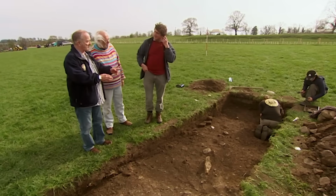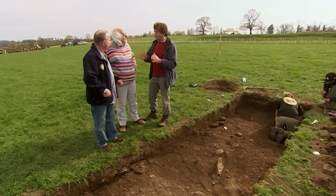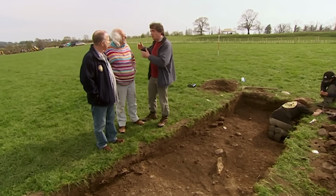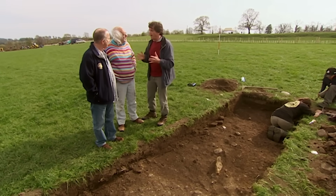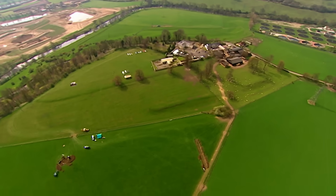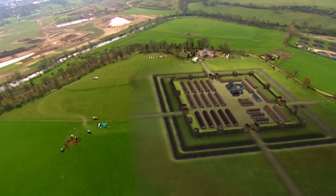But one of the reasons that we wanted to dig this trench, Guy, was because we wanted some dating. Yes, we have had some very useful bits of pottery out of here, and one little piece in particular takes us back to the 70s AD. Now that's great, because historically we know that in the early 70s there's a governor called Petilius Cerialis who has brought the Roman army up from the North Midlands right into this part of England to wipe out this troublesome northern tribe called the Brigantes. Now we may well have one of the forts from that campaign, which is brilliant, and there's probably a series of early forts like that to control northern Britain.